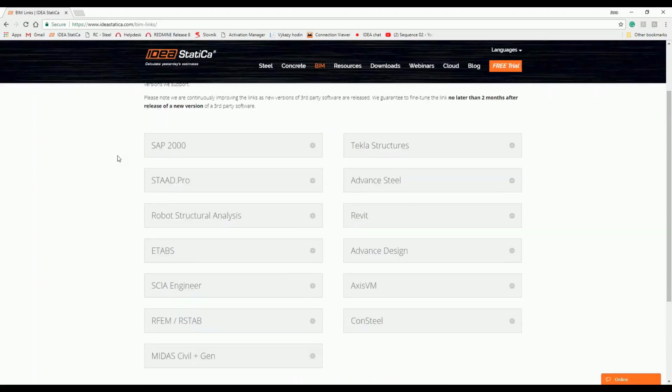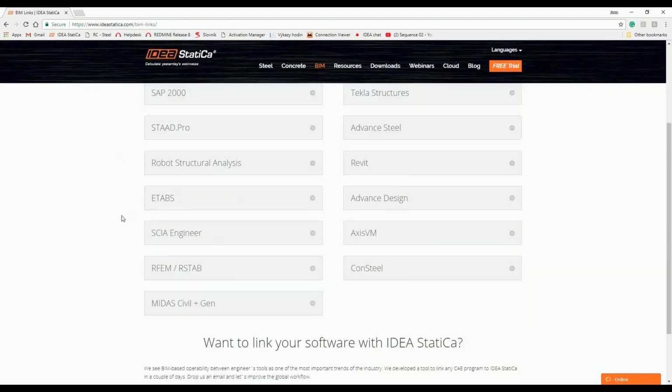They are either the CAD-based programs like Advanced Steel or Tekla Structures, or the finite element analysis software like SCIA, ETABS, Robot, StatPro, SAP 2000, RFEM, and other ones. So you can also try this in the free trial, I guess.